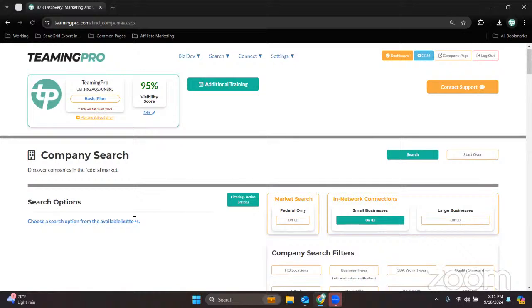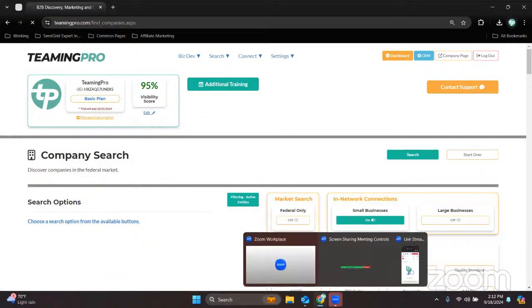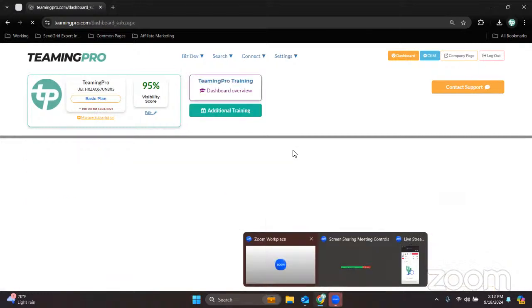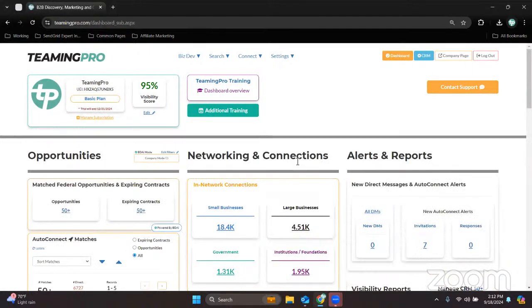So they are separate in terms of that. That's the big difference between different company types on the platform. You have SAM registered companies, and you have the commercial companies that might offer products or different services or provide support on a contract, but they are not themselves winning specific contracts or work like that. So I don't see any questions on that front. I will go ahead and keep moving forward there.